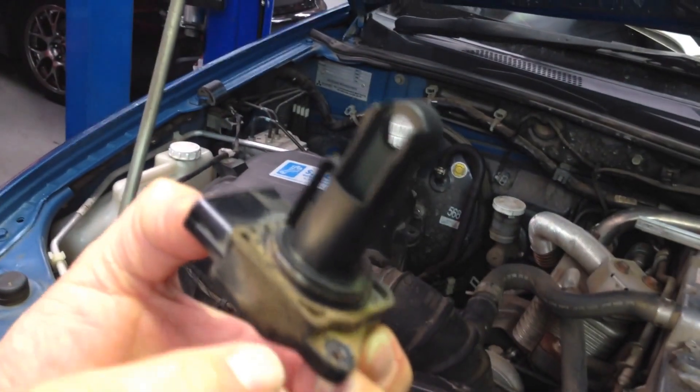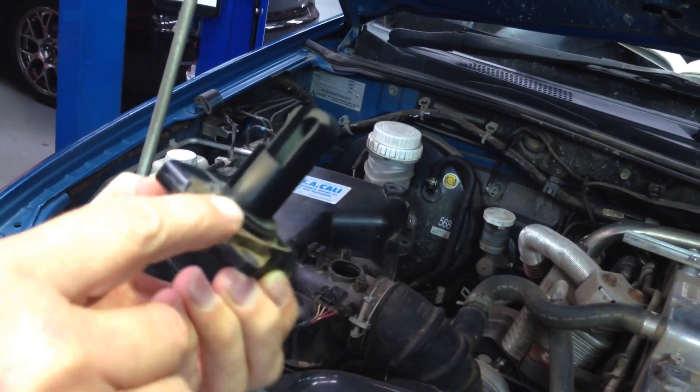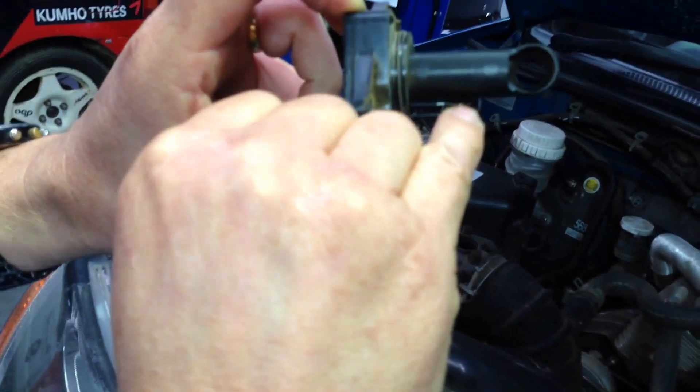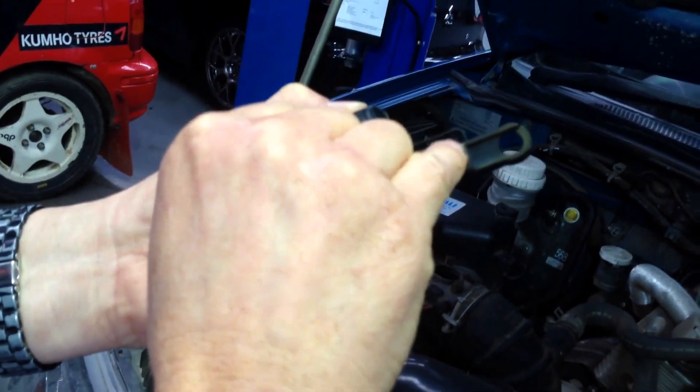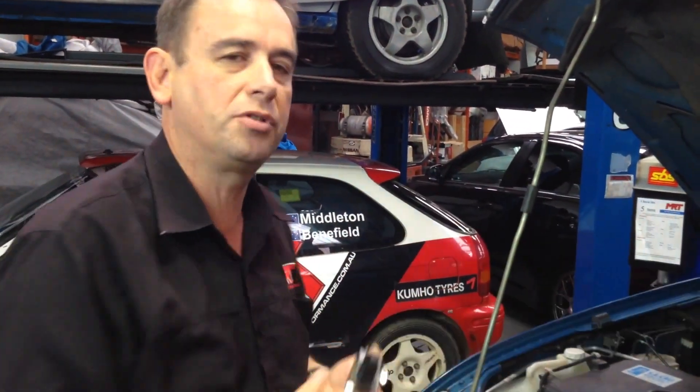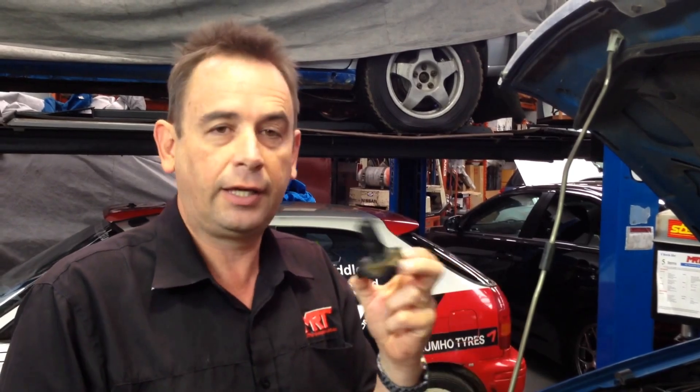You can see how bad the dust is around the outside, but it's crept in inside — all of this is dirt because he's obviously driven it through a very dusty environment or hasn't checked it. What I wanted to show you carefully is that little sensor: on one side it's one colour, but look on the other side — in the direction of the air flow — how dirty it is. Effectively what that does is dull the sensitivity of the sensor, which then sends a poor signal to the ECU, causing the engine to not perform as good as it should. This is something that needs to be checked and cleaned first. If you're careful, it can be serviced and reset and reused properly using the right servicing equipment.